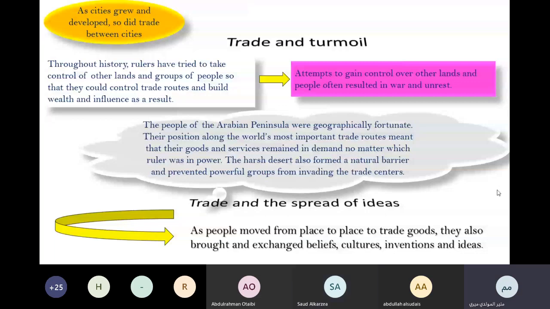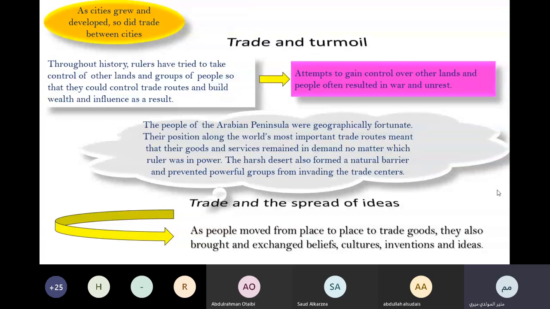Okay. I said that there is an important point here to mention, and I want to ask you a question. What made the difference? Because we said that with the growth of cities, there must be some kind of exchange of goods between cities. This exchange of goods, which is through trade, necessitates the control of certain trade routes.